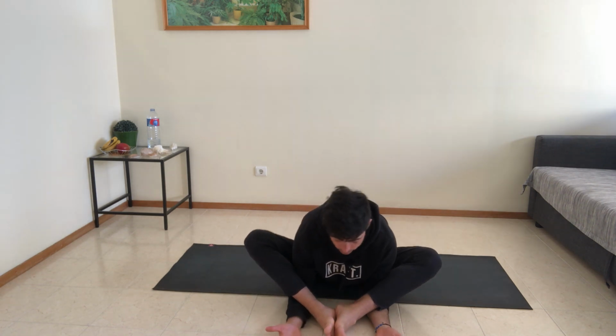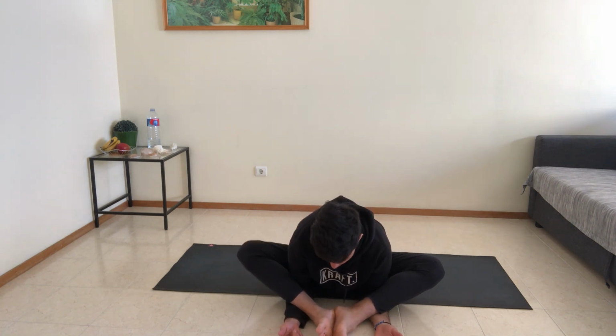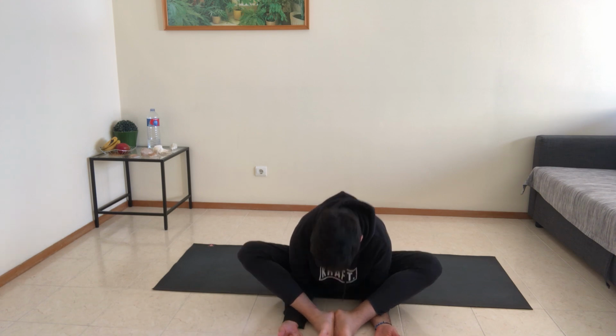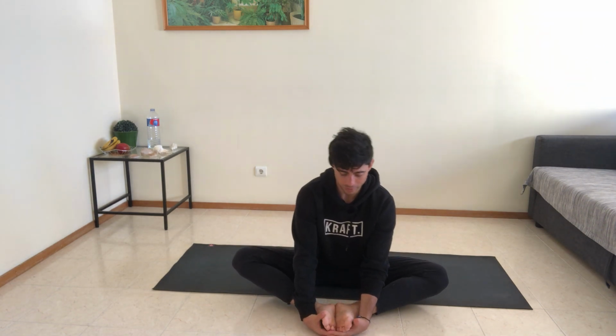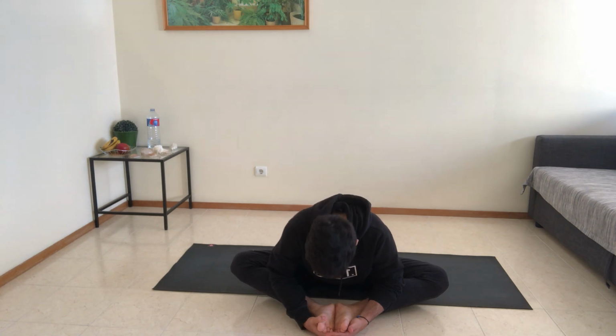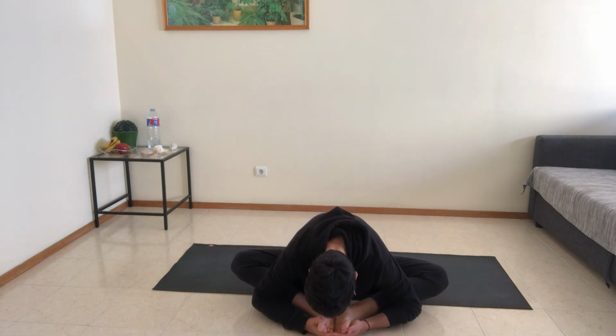And from here, you have two options. You can either bring your hands underneath, okay, and see if that feels all right for you, and really push the knees down and stretch the hips and the lower back. Or if you want something different, which is more normal, grab a hold of the tops of the feet. So something you've done maybe when you're in school and you have to take a physical education class. Drop your head, breathe comfortably, and enjoy this intense stretch in the hips.